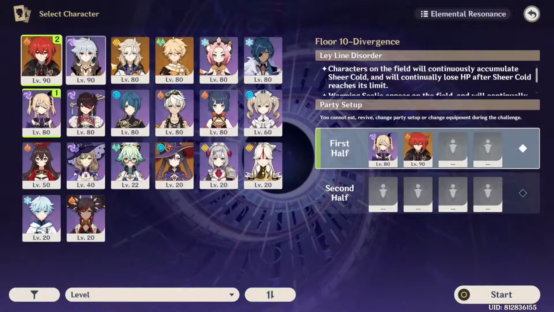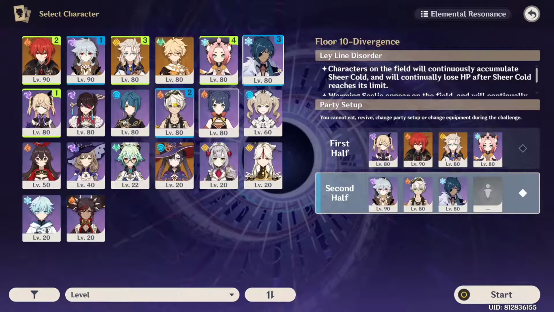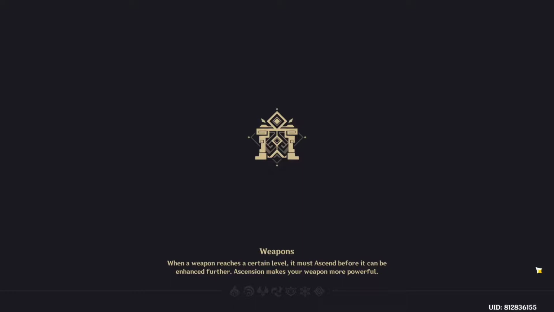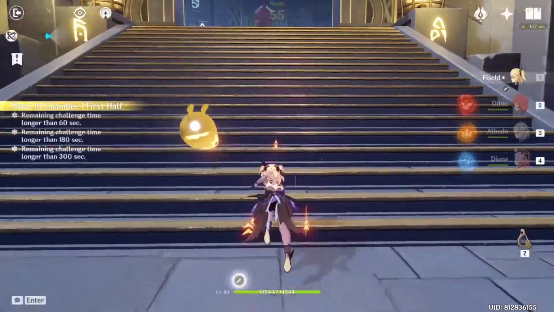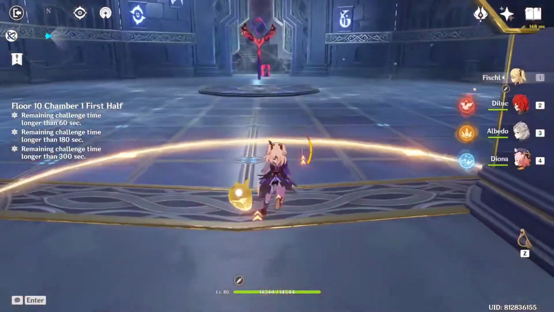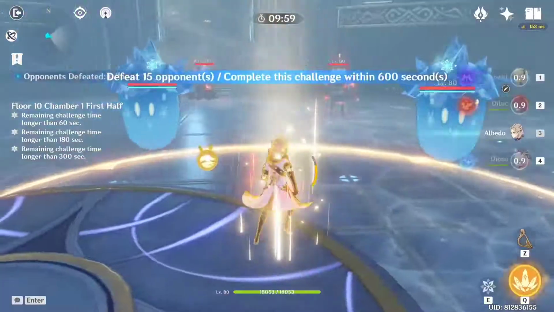Like I have said before, I'll be going with the same team because it's my universal team and I use it on every floor. Now there is nothing much to say about this half because a bunch of enemies just spawn in and all you have to do is kill them.